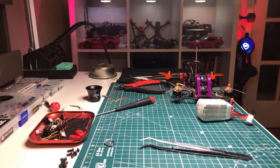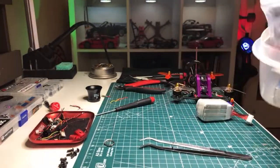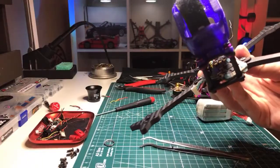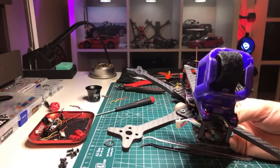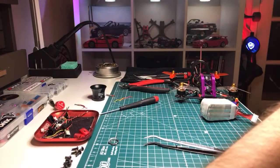And next up, I don't know what I should do next. You guys tell me what I should do next. Should I build Jamie's 3-inch ripper? Or should I do my third glide 5-inch build, which I'm missing something for. There's no camera. Oh, motors. What was I going to put on this? Oh, I got to take the motors off. I got to rob the motors off of something else. We'll build Jamie's rig. Now, this is so big sitting on my desk. Anybody comment? If you guys comment, I'll do whatever you say.